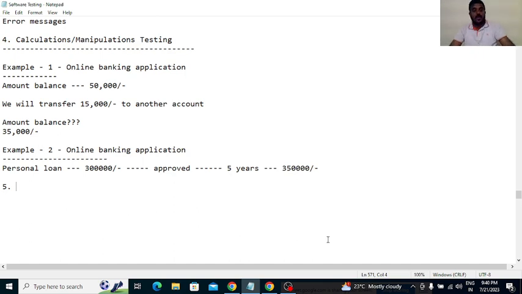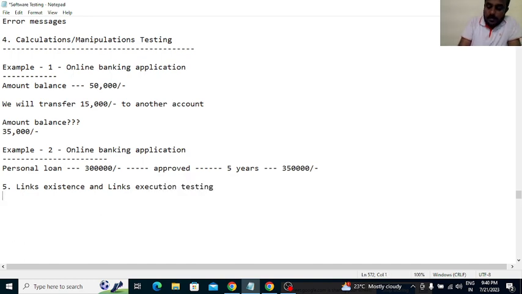Which is that fifth type of testing, ma? Links existence and links execution. Yes. So please take down the heading like this.